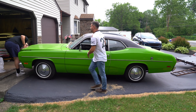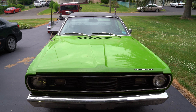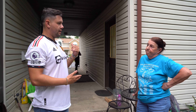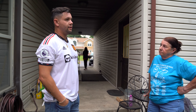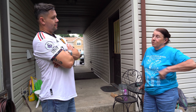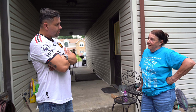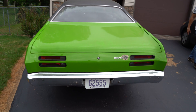You bought it where? Roosevelt Chrysler — on 7800 Roosevelt Boulevard. I think it's where the Chevy dealership is now — it was Chrysler back then. And you and your husband bought it? We came back from our honeymoon, we needed a car. We were coming down the boulevard and she was sitting on the corner. I said, 'That's my car.' We went in and purchased it. I bought it for the color. Do you know the name of that color? Sassy Grass Green. That's it!